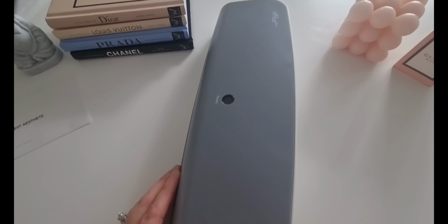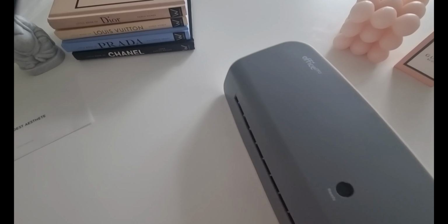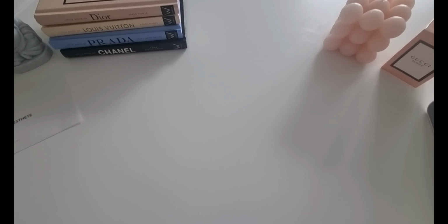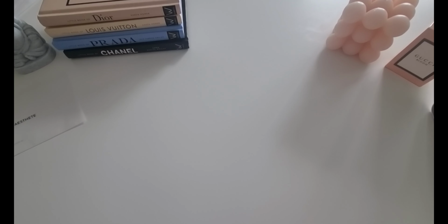Alrighty, now time to turn on the laminator. Nice and hot is the way to go when it comes to the laminator. So don't get all excited and start trying to stick your envelopes through too early. You want it nice and hot so that you don't have to put it through too many times. Otherwise you're going to have bubbles, or it's not going to laminate properly. So give it a good 2 or so minutes to warm up.